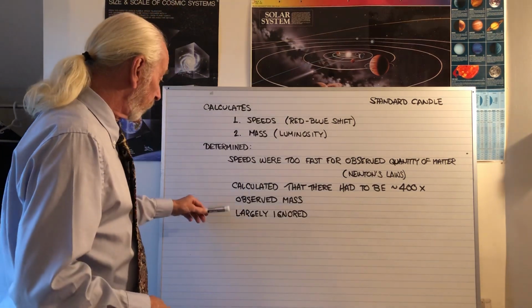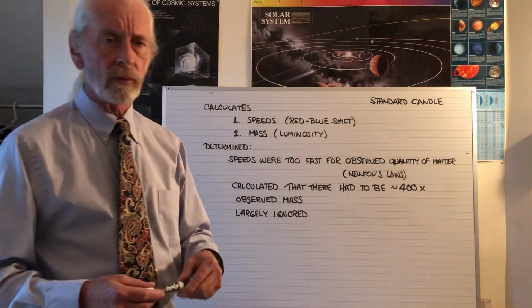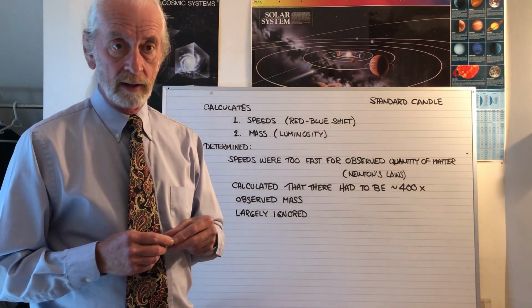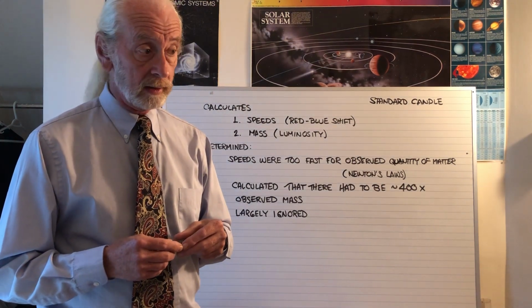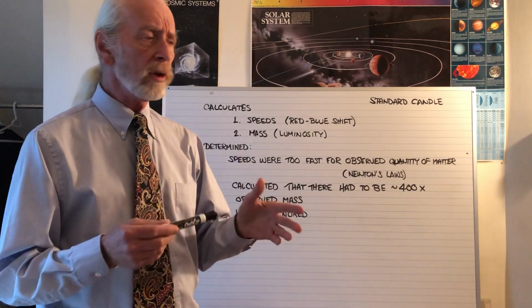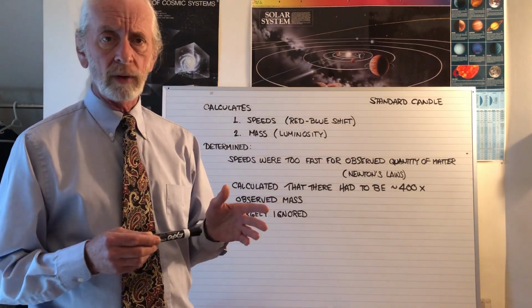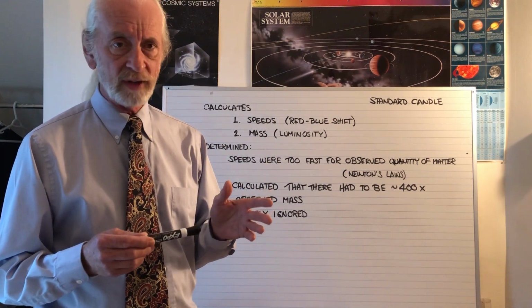And that gets us to this fellow right here, Fritz Zwicky, and I say that he was largely ignored. Why? Well, there's really no nice way to say it, so I'm not going to try. Fritz Zwicky was an arrogant ass. He was a brilliant astronomer, and he contributed a lot to the field. But he was so obnoxious, nobody wanted to give him the time of day.